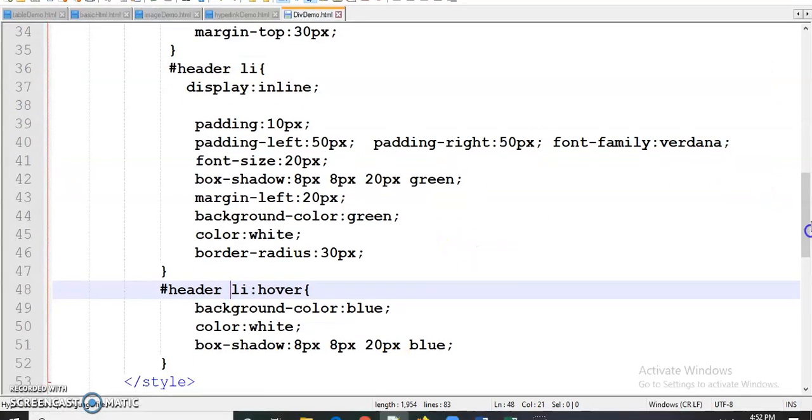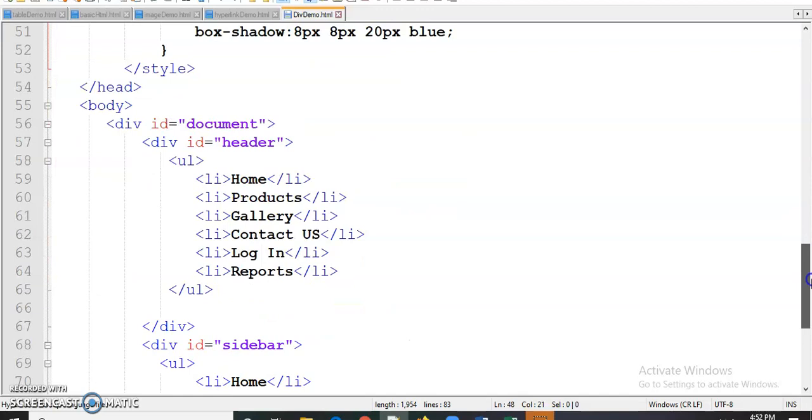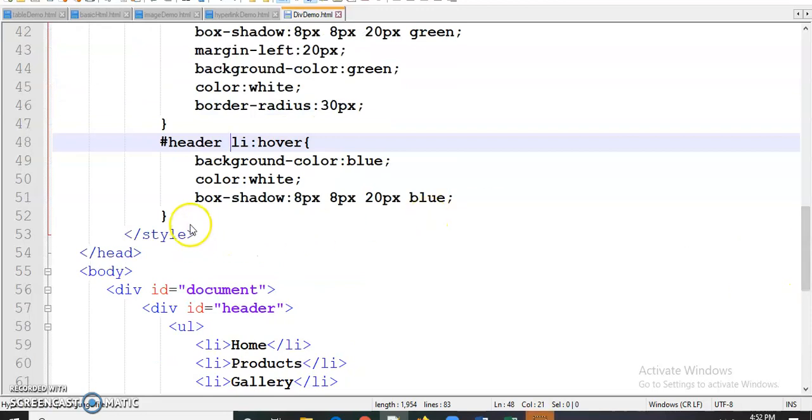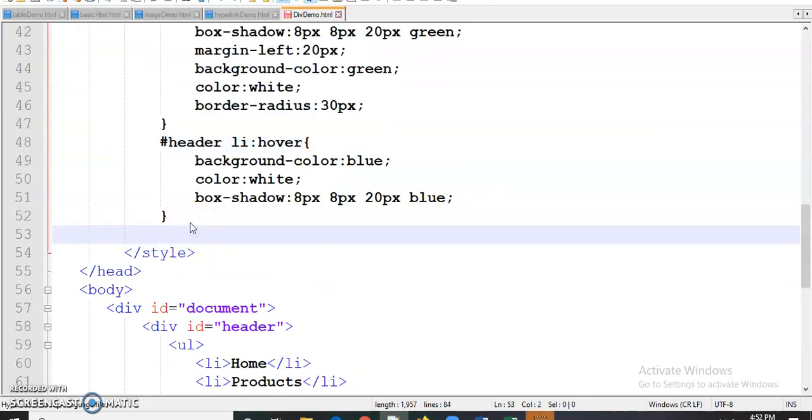Now I am using the same effect on this sidebar li also. So I am adding styles here, #sidebar li.